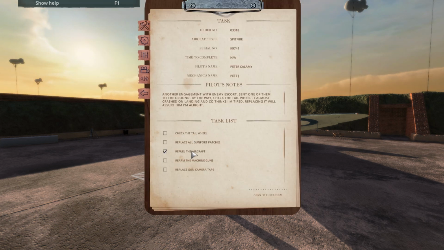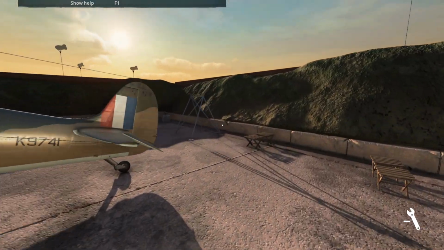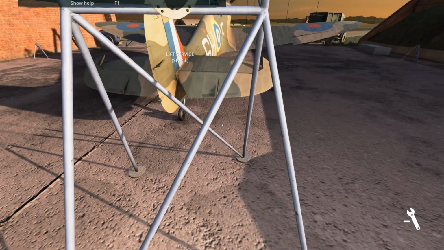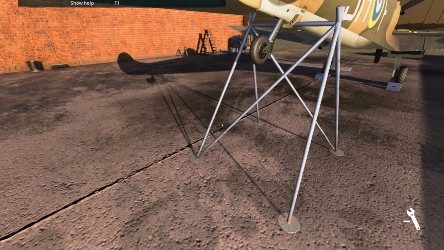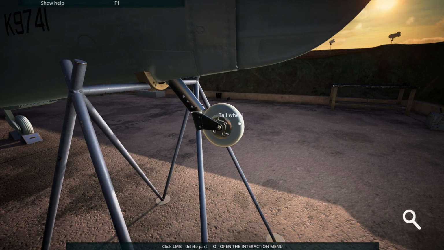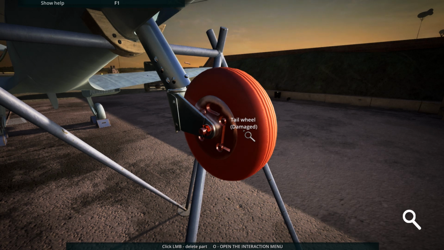Anywho, tail wheel. Okay, the tail wheel's not a big deal. Gun port patches. Let's, well, in order to rearm the machine guns, let's do the tail wheel, I guess, right now. What we're going to need, though, is this. I can move it there. There you go. We need to get the tail up in the air. And now, before we do that, let's take a look. It is damaged. Is there anything else to the tail wheel? There's no braking system or anything else. So it's just a broken tail wheel. Okay. Let's pull it.